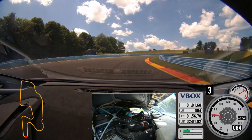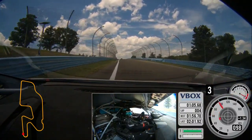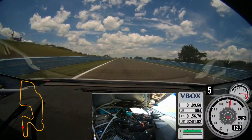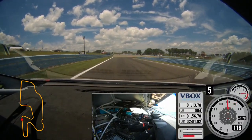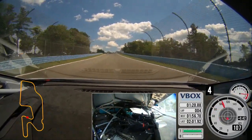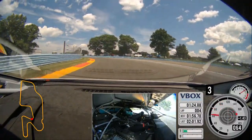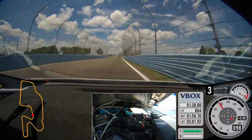Heavy on the brakes, really trying to diamond the corner, get back to throttle as quickly as possible. Tracking all the way out towards the left, using a little bit of the access road. Going up the hill, once again checking behind us to see if there's anything coming. Straight line brake, turning in, really trying to roll back into the throttle, use the track out on the left. Coming back up towards the right up the hill, heavy on the brakes, late turn in, trying to get the car to rotate. Heavy into the throttle, tracking out towards our right.